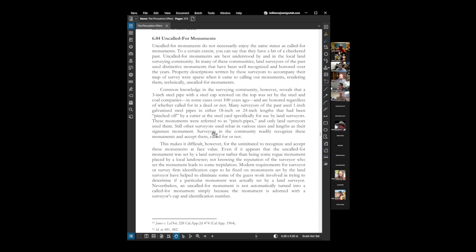That's a really good point, and I'd like to add that when you're considering whether to accept or reject, as Robbie said, it's important to try to determine if anyone's relied on this monument. Has anybody built anything to it? Are there other ones of the same character on the other lot corners, or is this one just a lone wolf sitting out there in the middle of the neighborhood by itself, and you don't know where it came from? There are a lot of different factors that come into play with that accept or reject determination.